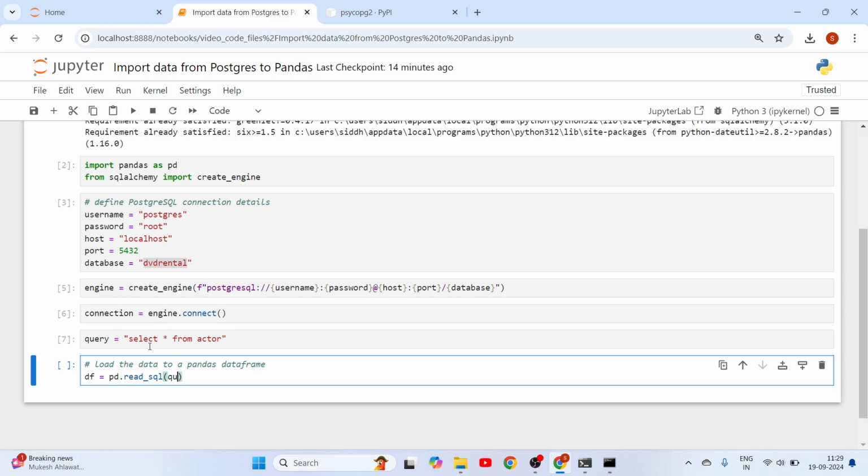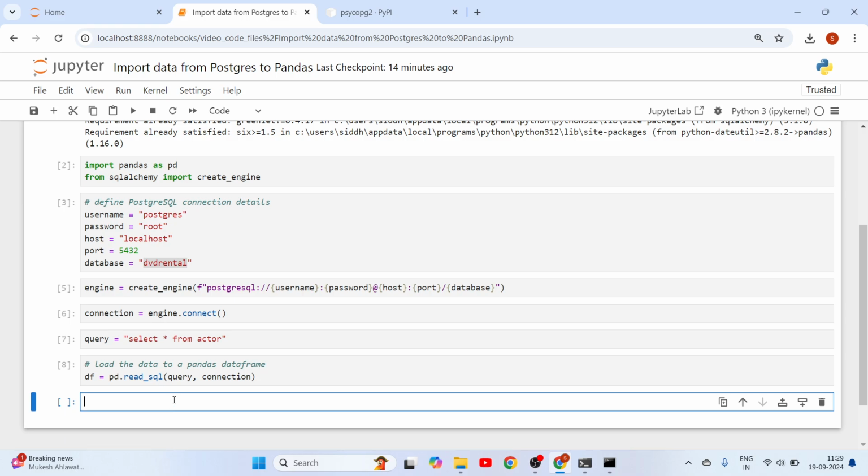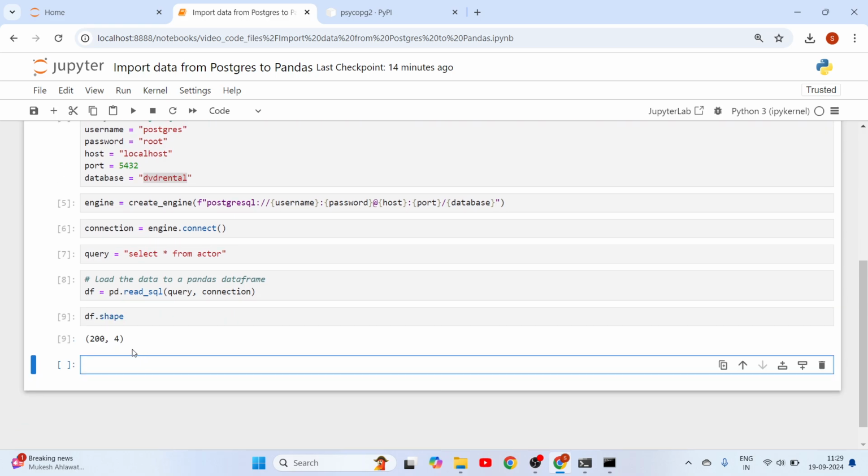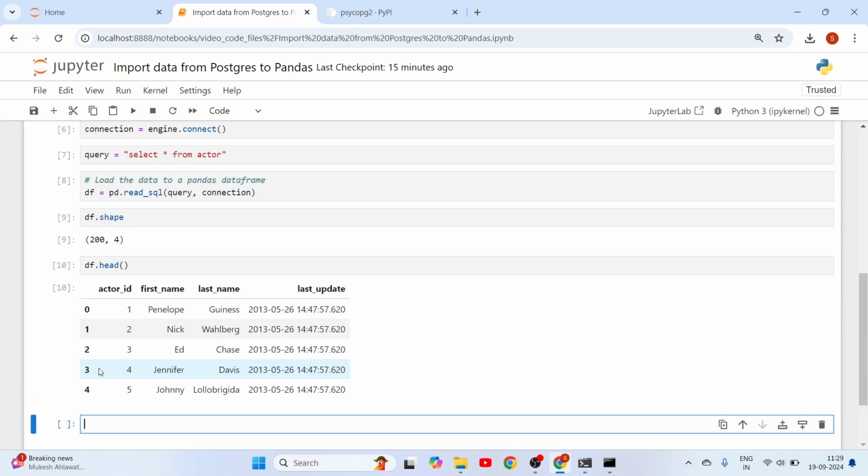So say query, we are going to use this query, and the next parameter is your connection. I'll run this. So this has imported all the data. So I can say df.shape, and that's going to give the shape as 200, 4. And then I can print the first 5 rows as df.head. That's going to print the first 5 rows.